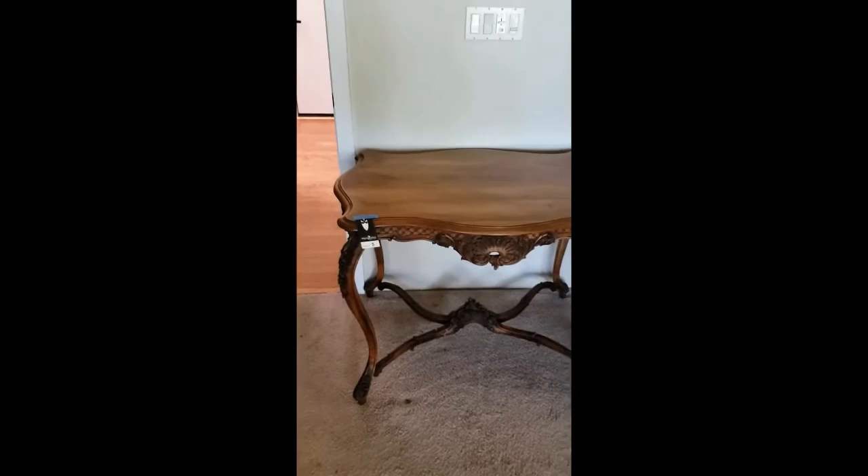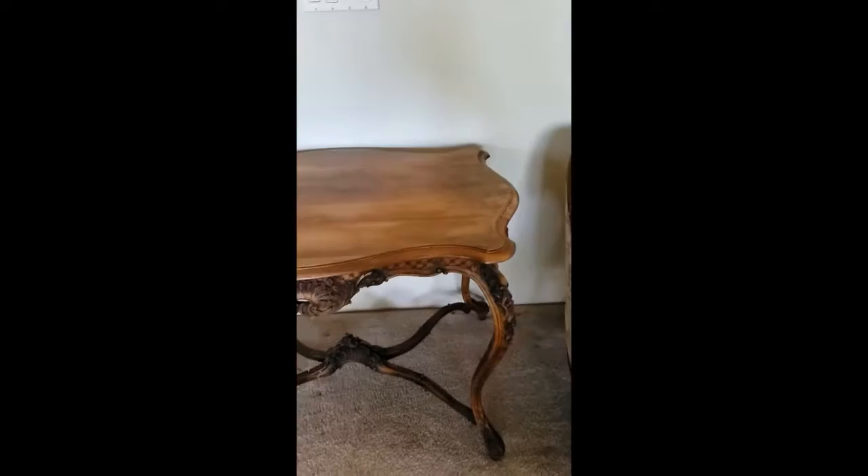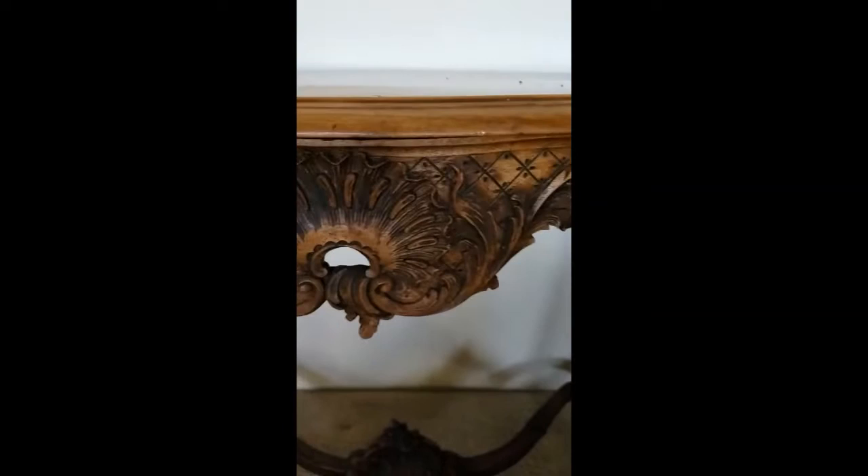Next I'd like to show you lot number eight. Now this is a table — again, this is a special piece of furniture. I know I mentioned that every one of them is special, but that was what my aunt collected. And I'm going to get down here where you can really see some of this carving. Look at that. Isn't that amazing? To think somebody took the time to hand carve all this stuff many, many years ago.